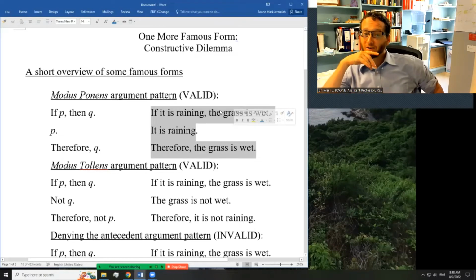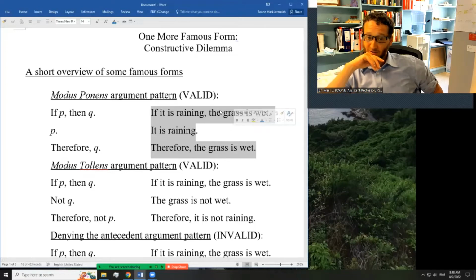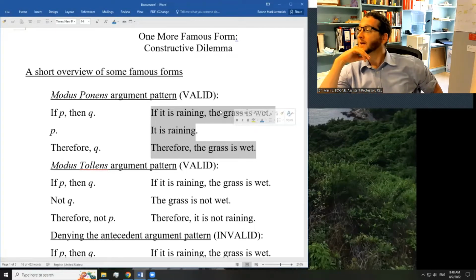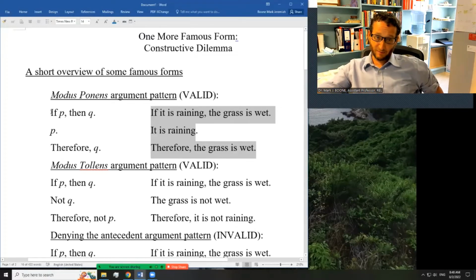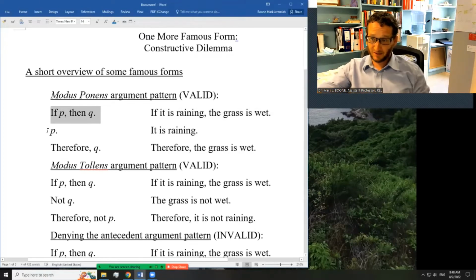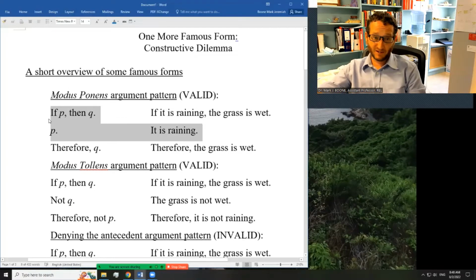capitalized. But if I'm looking at the generic argument pattern of modus ponens, I would symbolize it as if P then Q, P therefore Q, where P and Q are lowercase and italicized, meaning only that there are millions of arguments, probably billions, trillions, actually there's probably an infinity of different arguments. Any possible proposition could fit into this.